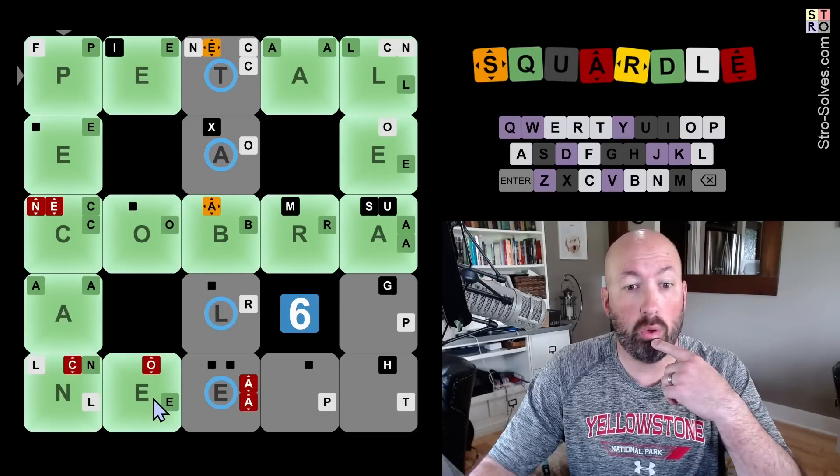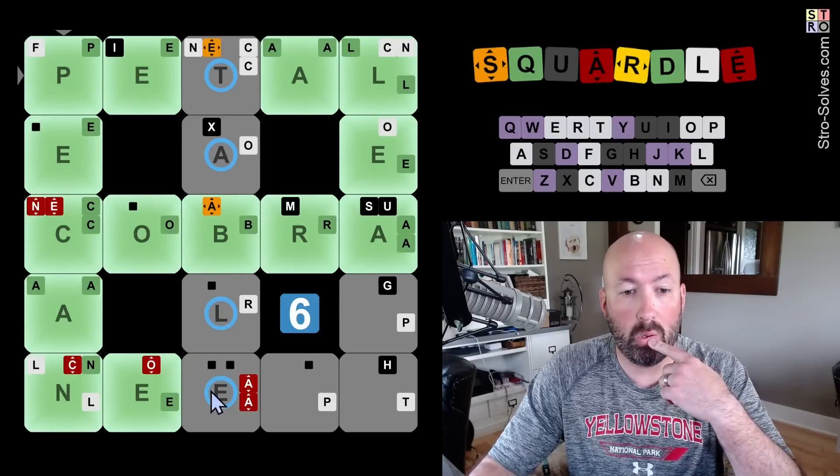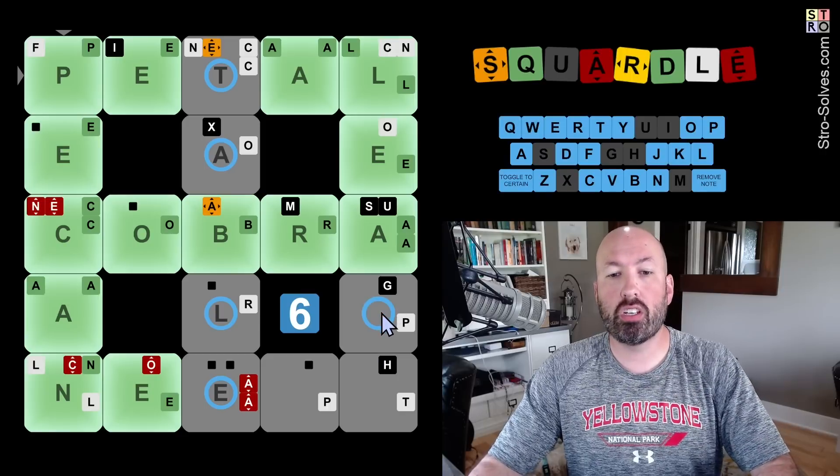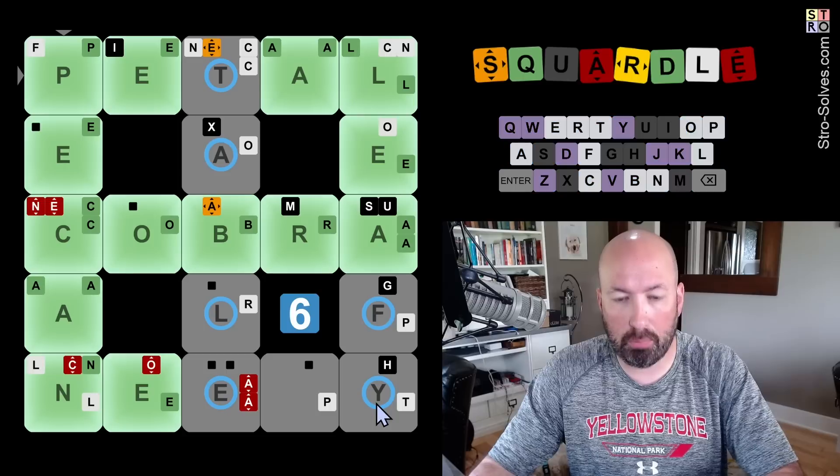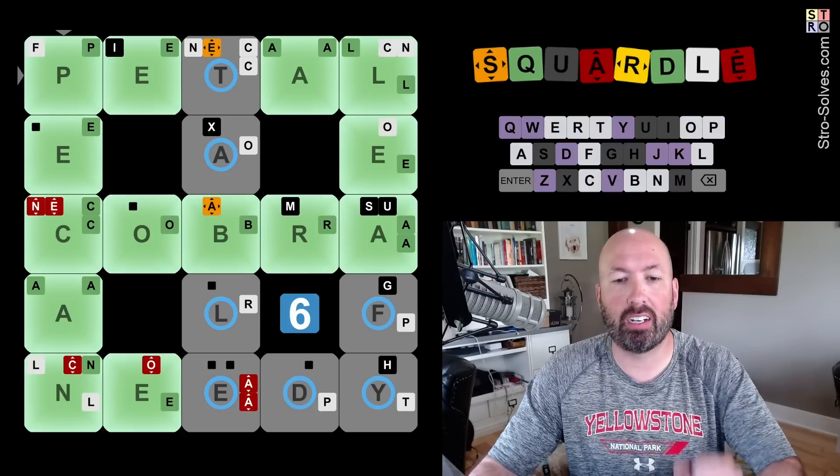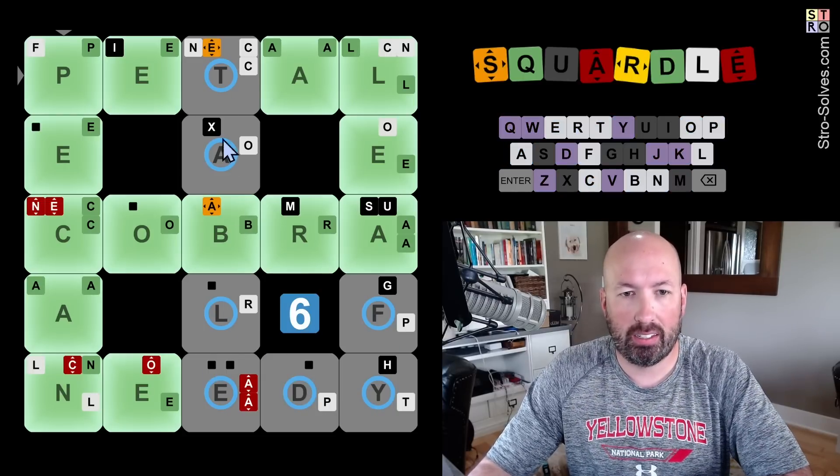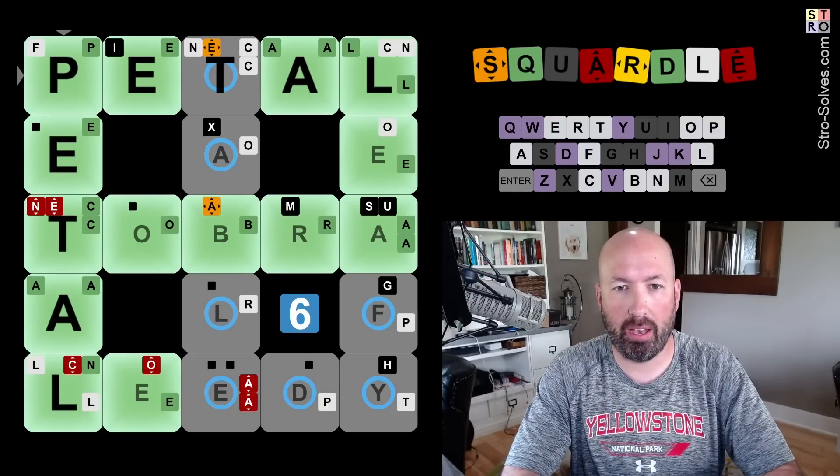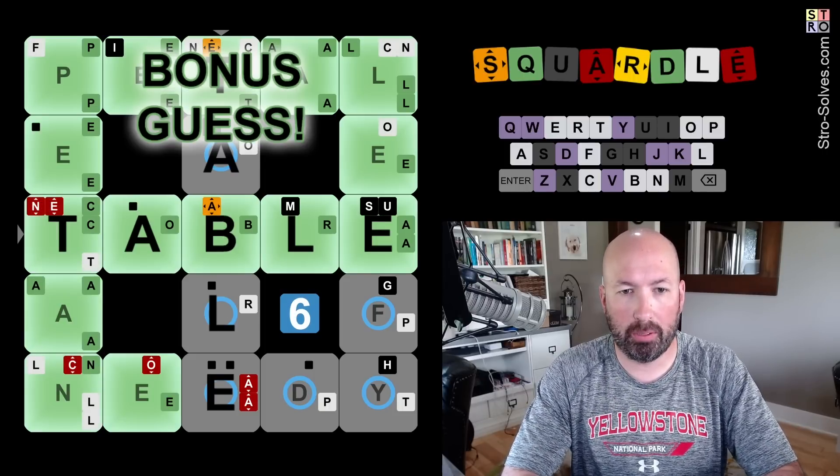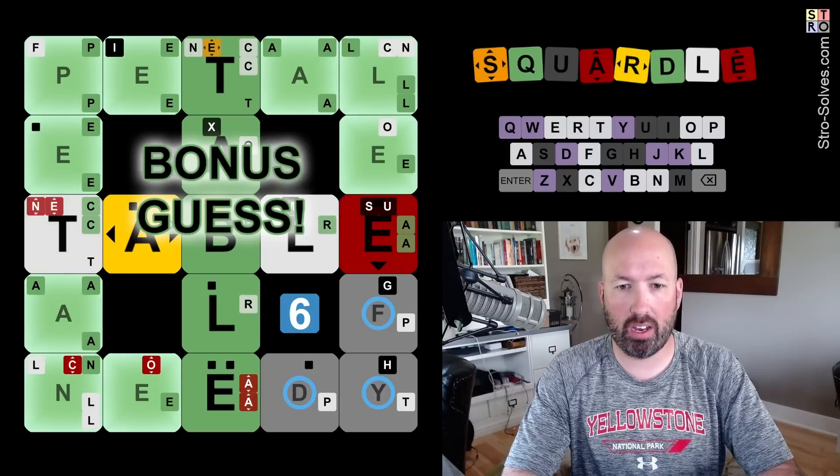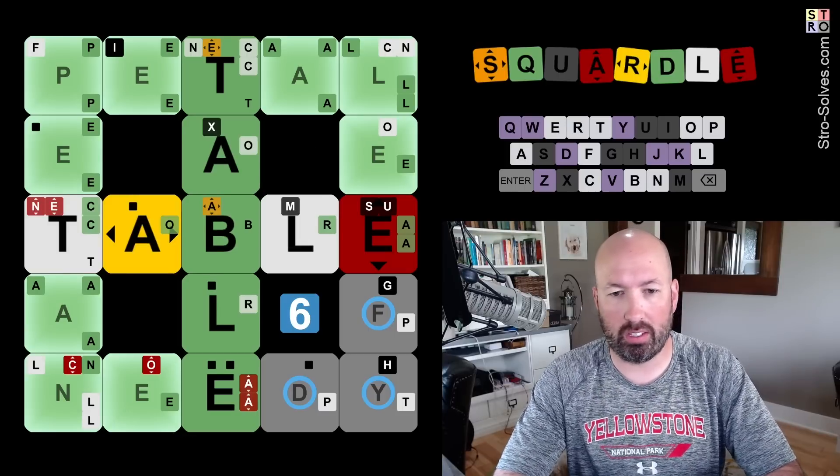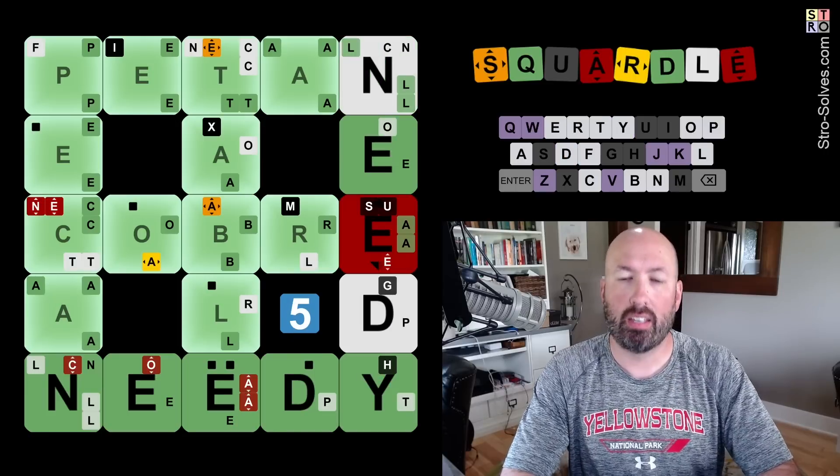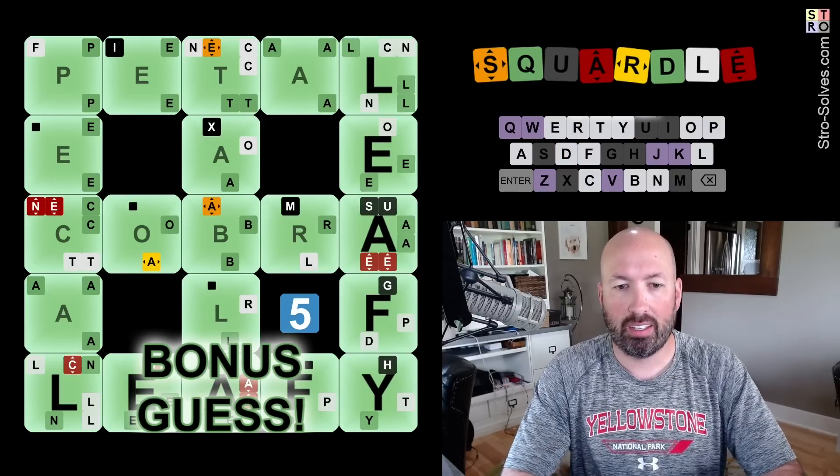And there isn't, oh, there's an E there. Oh, this could still be an E though. This could be NEEDY. Oh, I should have done something with a Y because this could be LEAFY and NEEDY. TABLE, LEAF. Okay. I think, I think that's what I'm thinking now. Okay. So PEDAL is right. And then we want to do TABLE, TABLE, which is right. And now we're going to have to do both of these because you can't do the D and the F. So we'll just do NEEDY and then LEAFY. And there we go.